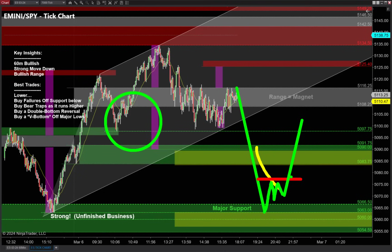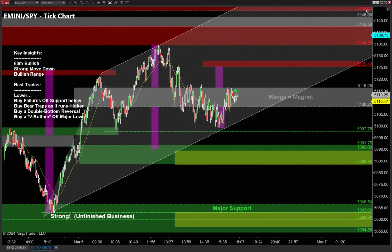And I certainly wouldn't mind a double bottom down here as well. That would be fantastic. But you know what? Sometimes we don't get the entry. Sometimes it runs lower and bounces so hard that we don't get the entry down there, and it begins to grind going higher. Now, one thing about these grinders, if you're anything like me, these will drive you nuts because you don't get the entry you want down here, and the market begins to grind up, and I swear the market laughs at you while it grinds up. Whatever you do, don't chase after it going higher.